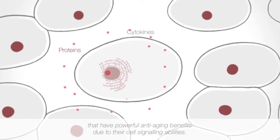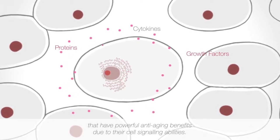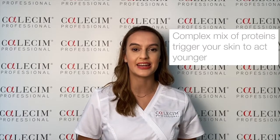It is commonly known that stem cells have two major characteristics: they replicate or self-renew, and they are able to differentiate into more specialized cells. More recent research has revealed that the beneficial effects of stem cells are not restricted to these two functions. Stem cells can also secrete potent combinations of proteins, growth factors and cytokines, and this mixture of proteins can modulate the environment and evoke a response from nearby cells. It is this key function that can be leveraged for effective skin rejuvenation.